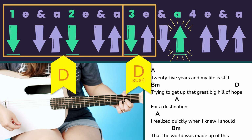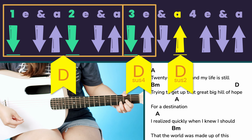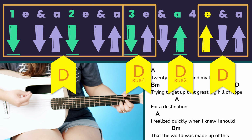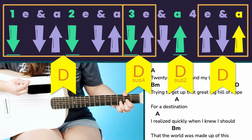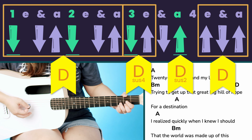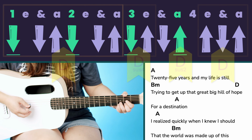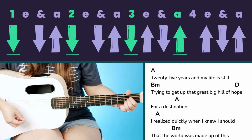And then on this up strum, go ahead and take off your middle finger and then put it back on for the last 3 beats. Right? Like I said, totally optional, but I think it sounds really cool if you add these little frills in there. So with the frill, the whole time through the round would sound like this.